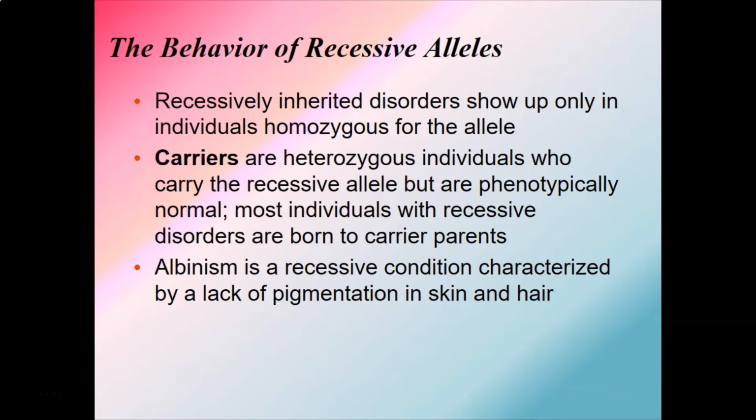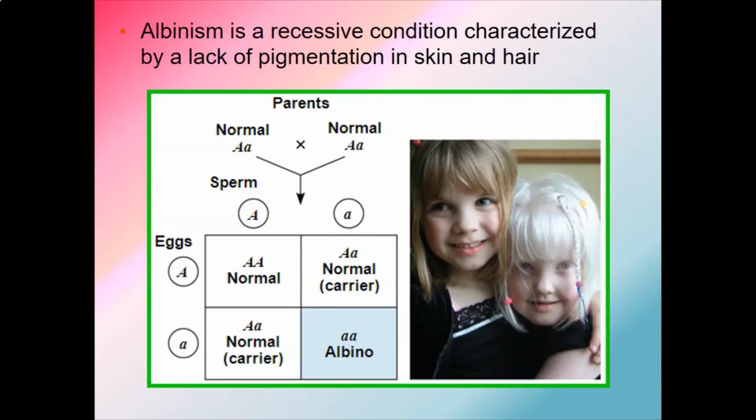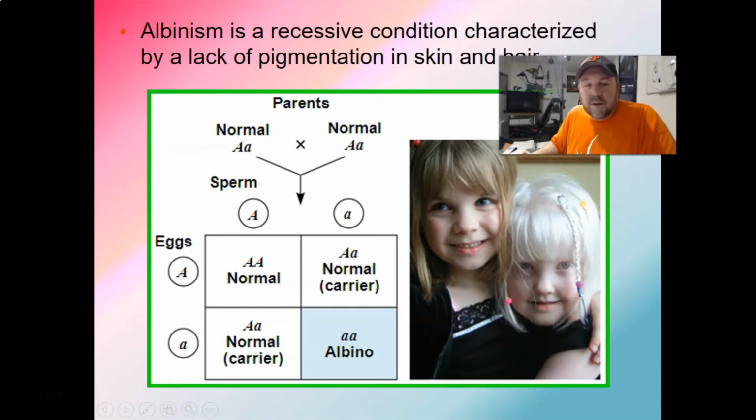So let's take a look. All right, so a little repeat there. You can see here, this little sister here, she is an albino. It looks like her older sister is not. Now, she obviously has pale characteristics, but this is actually the disease. And if you're curious, albinism is not a huge deal. Sure, phenotypically you look a little different than most people do, but in the grand scheme of things, you'll be okay.